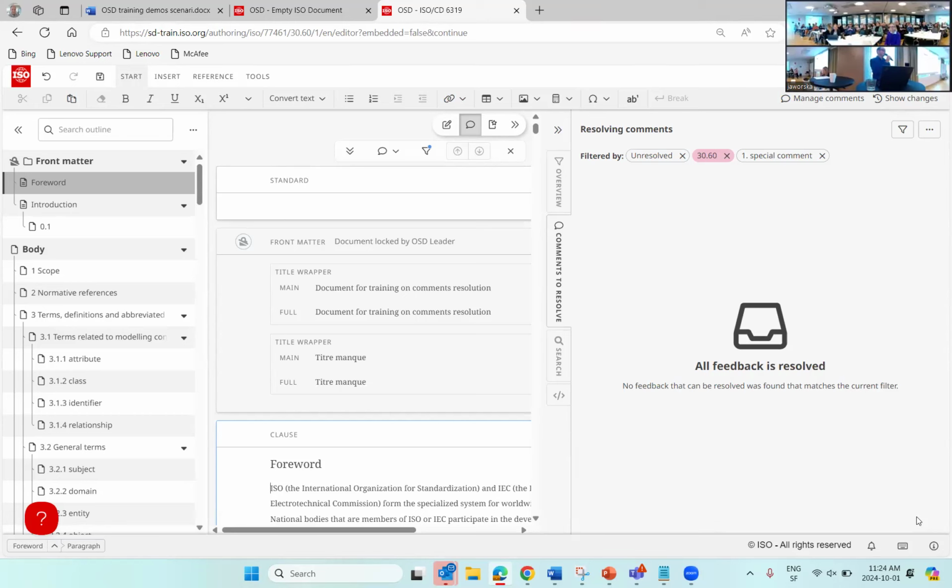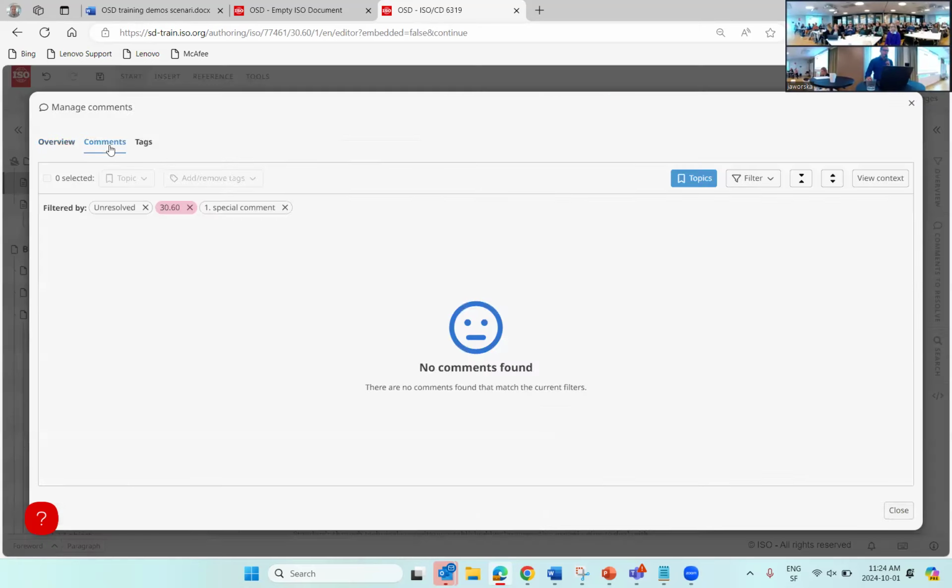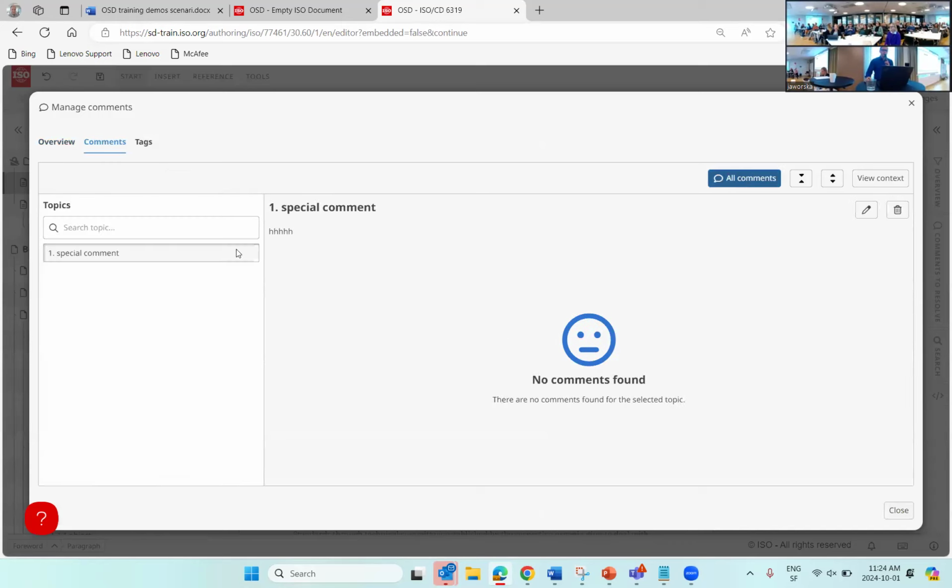But as you use the tool, let us know if something is missing there. You may want to add attachments to topics. I don't know. You might need, you know, to add documents to justify how you resolve a topic. You may want to have topics going across different documents when you revise a document in parts. All this doesn't exist yet. We need your feedback to know if that would be useful or not.